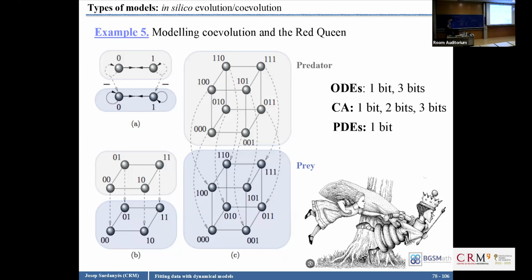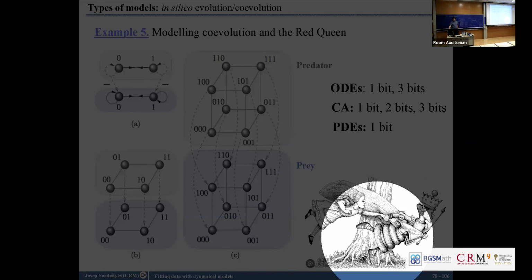The name of the red queen dynamics is extracted from Alice in Wonderland. If you have read it, at some point Alice is with the Red Queen, and the Red Queen takes Alice by the arm, and they start running near a tree. They run very fast, but nothing is moving. Okay, and this is the image. They are running very fast, but they are always here.